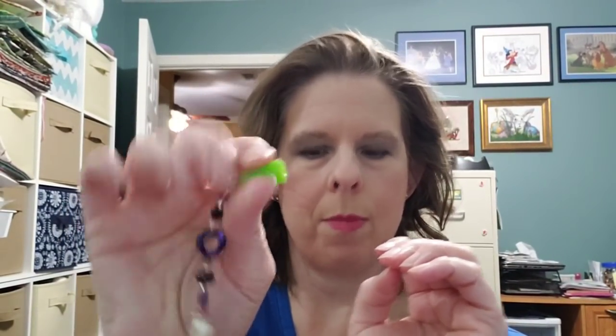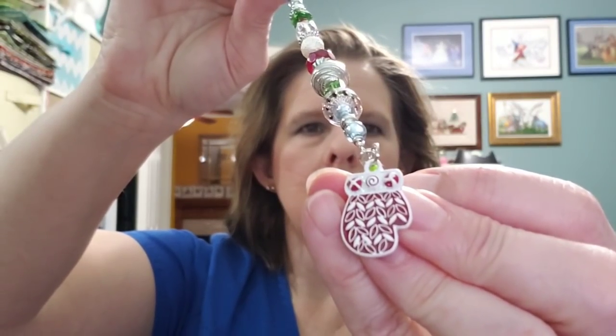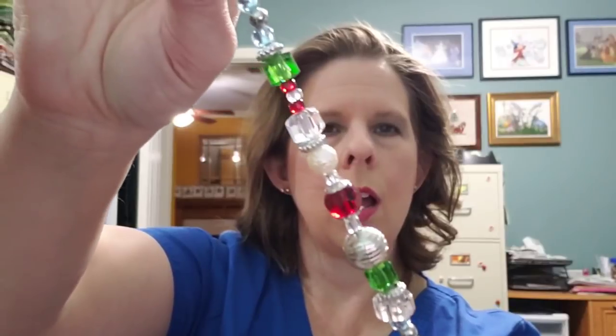A couple of these have little point protectors that go on the tip of your scissors to help protect your scissors, so you don't poke yourself in your bag. Christmassy one with a little mitten charm, point protector. I like making these. These are fun. I love buying beads.